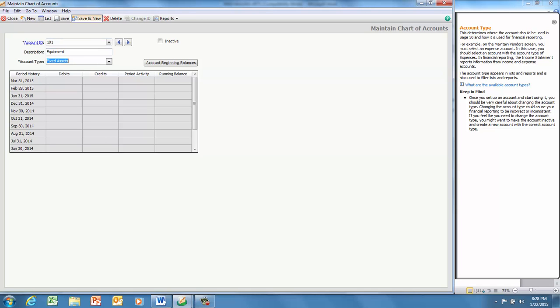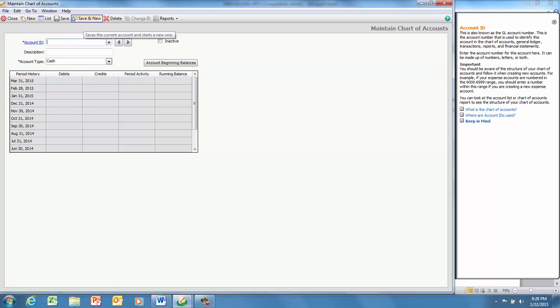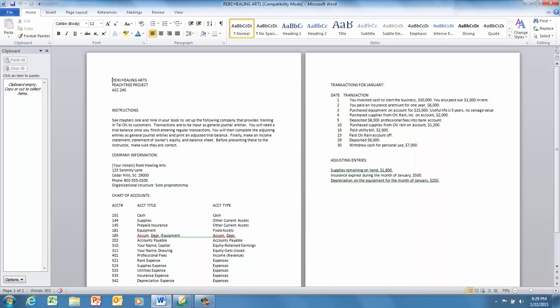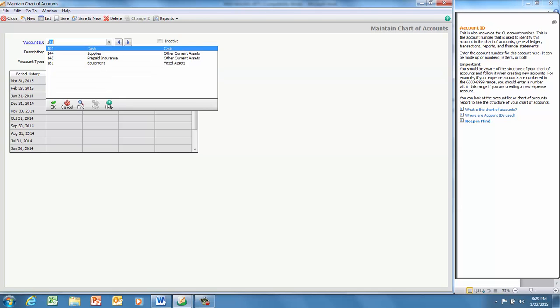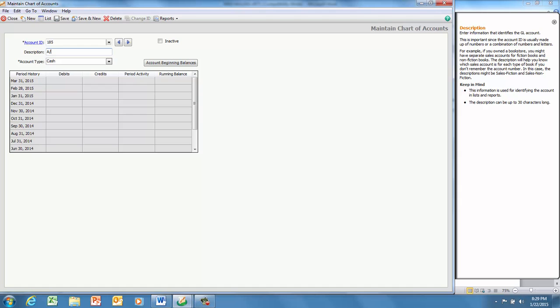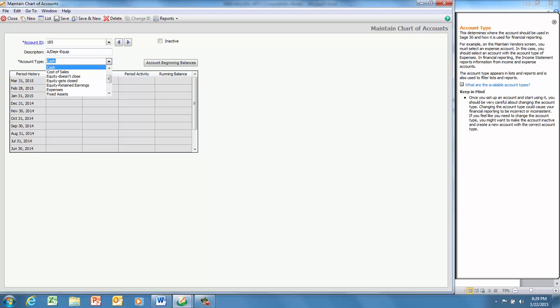We call that a fixed asset. And we have accumulated depreciation, 185. And accumulated depreciation does have its own type. So you need to get familiar with these various types.